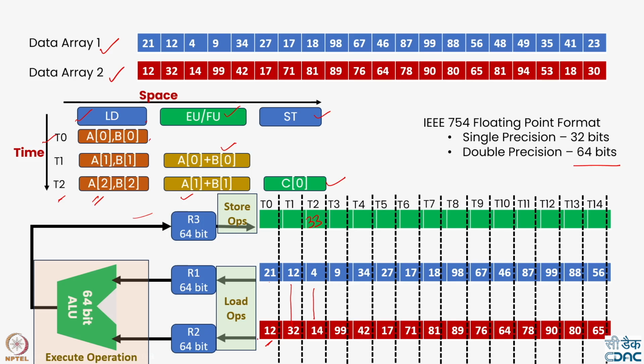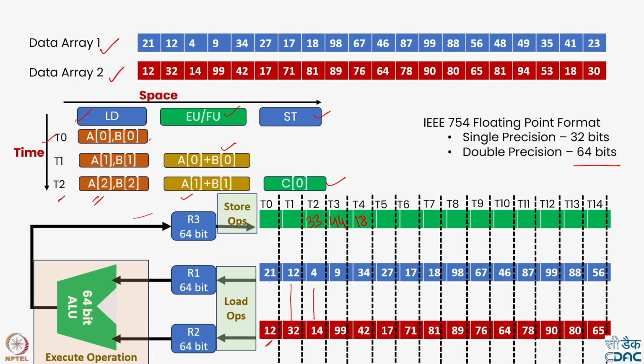Similarly, in the next cycle you will get these two elements. So, you can say that it is a 4 and 4. So, these two elements will complete their operation, and in the next clock cycle the next element will perform its addition operation.